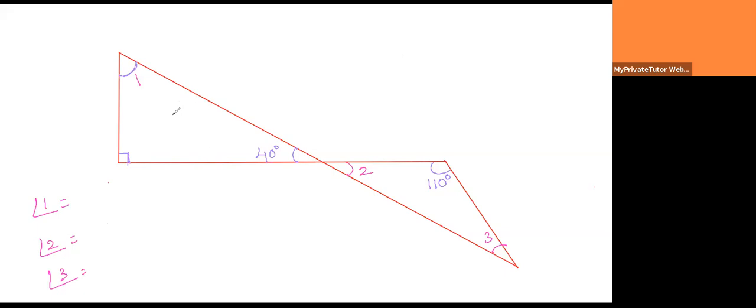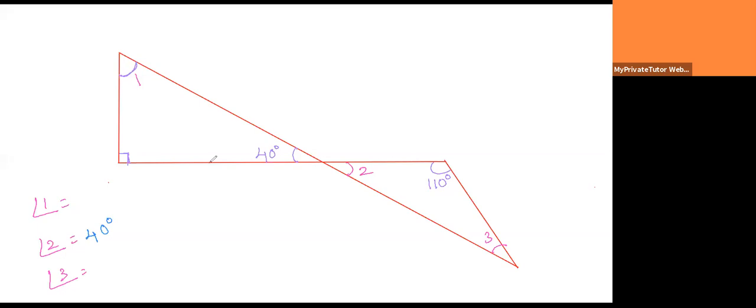Okay, and I think Joseph answered here. Let me have a look, Joseph. So you know that angle 2 is the same as this angle. These two are vertical angles, so those two are equal. So the first thing, you got the angle 2 as 40. I think you answered correctly.